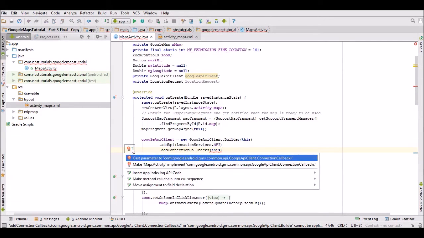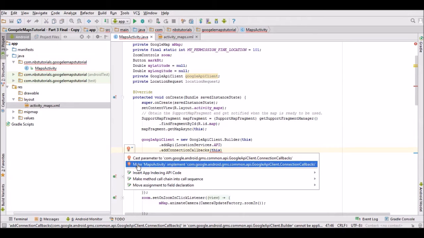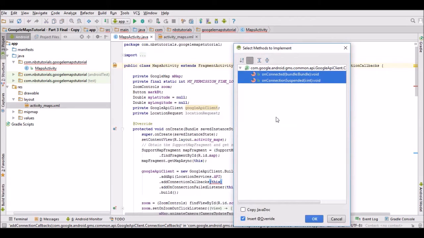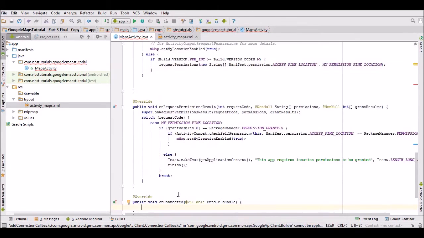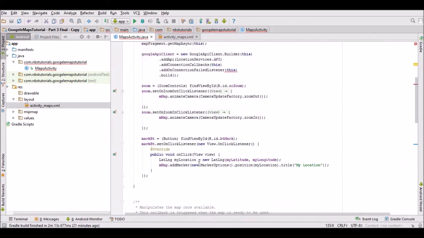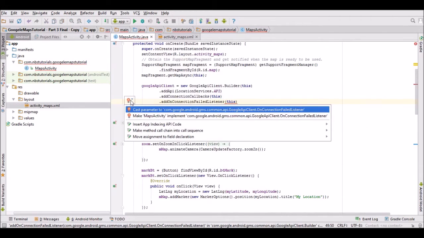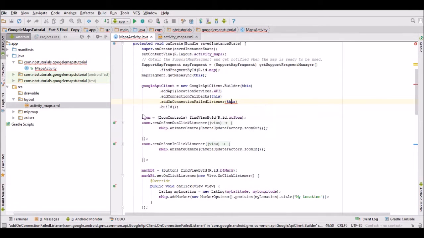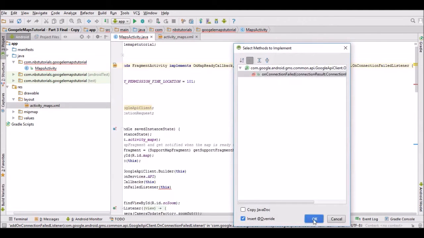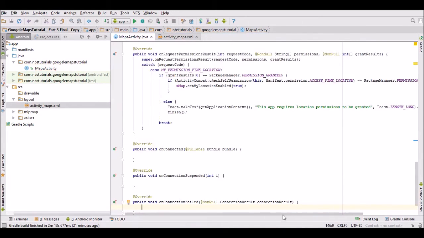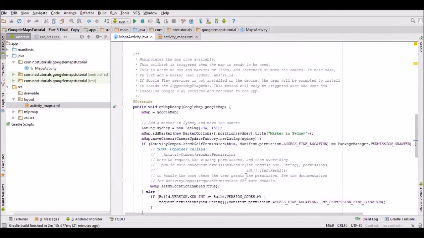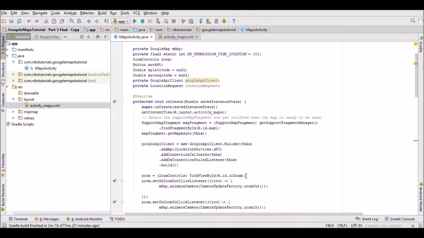So what we're looking for is to make the maps activity implement the methods, and you see it's now prompting us to add the unimplemented methods, which are the onConnected and onConnectionSuspended override methods. So these have been added now. Let's pop back up to the top here. You can see still another error here. It's a similar thing. We need to get the class to implement the methods itself, and it's going to add the unimplemented methods. Okay, so that's the API client builder done. We'll review this at the end of the tutorial. What I need to do now is go on and do a similar thing for the location request.